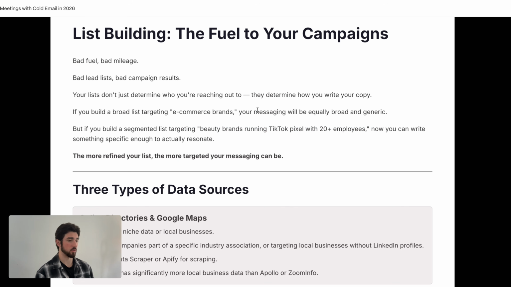That's going to change how you approach your messaging. When you go more broad, the message can't be as specific and might not be as resonant. But when you go more specific, more segmented, you can write a more resonant message, which can make a very big impact on your campaigns and reply rate. So really, the more refined your list, the more refined your targeting can be.